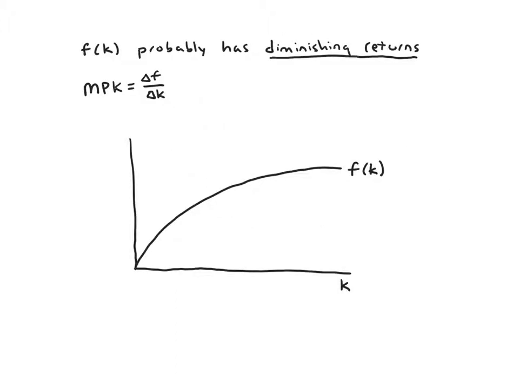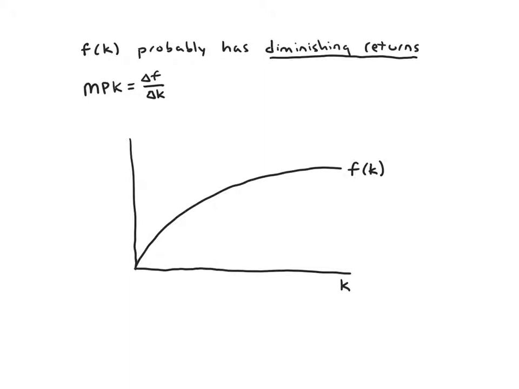The last thing we should talk about is, what do we expect this f of k to look like when we graph it? And the default assumption is that there's diminishing returns to capital. So the way to define marginal product of capital for our intensive form production function is quite similar to how we defined it for the total big production function. It's going to be how much extra output per worker do you get for a little bit of extra capital per worker, a little bit of extra input. So MPK is delta f over delta k, which if you were graphing it, like on the graph below, would be the slope.